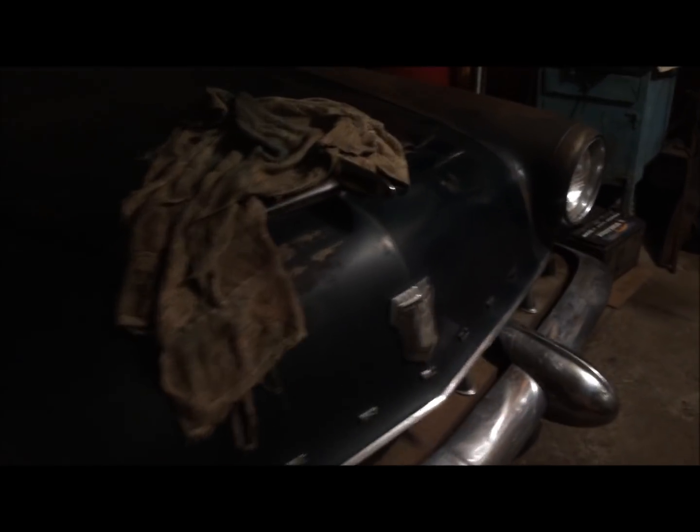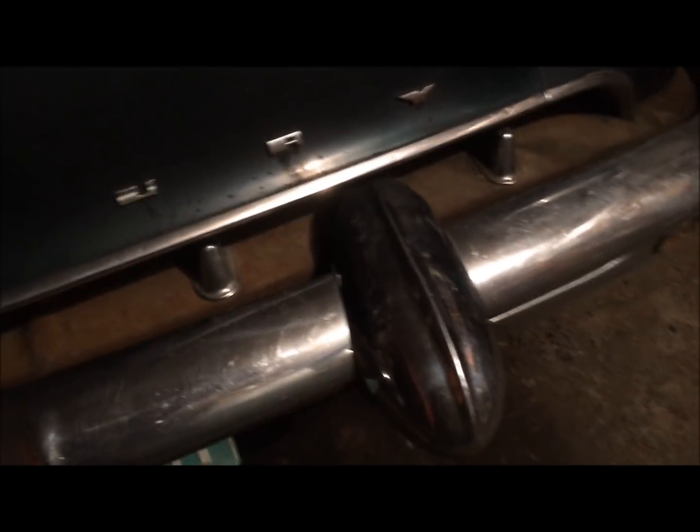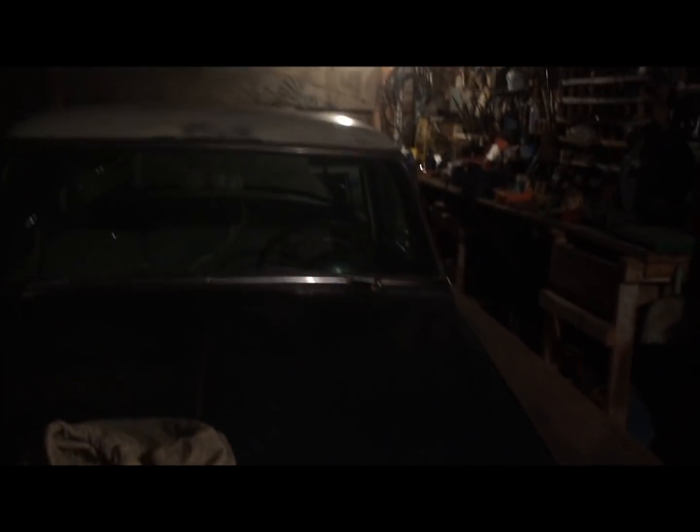We are indoors with the '53. I was curious just how good the paint was underneath all the grime, so I tried a little turtle rubbing compound here on the hood. It's bringing out a pretty good shine. You can sort of see the line where I stopped — where it's clean and not clean. So I think it's going to look pretty good. A little steel wool on the bumpers. Quit in time for tonight.